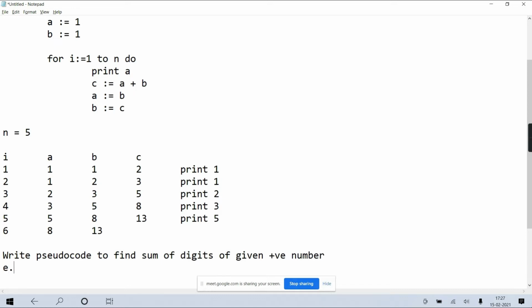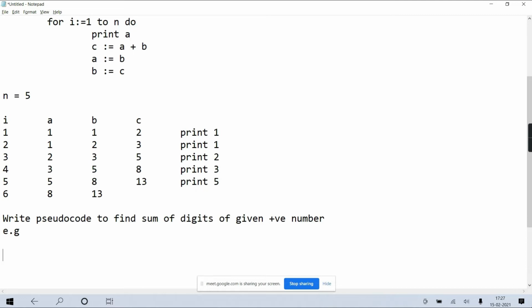Okay. Example, if suppose the given number is 7864. So the sum of digits should be how much? 25, no? Right? 7 and 8, 15, 15 and 6, 21, 21 and 4, 25. So the answer should come as 25. We should display the answer as 25.